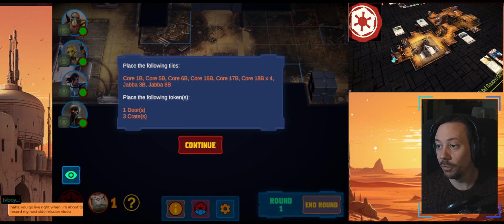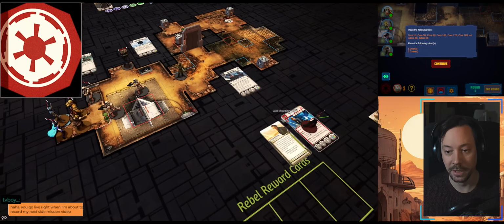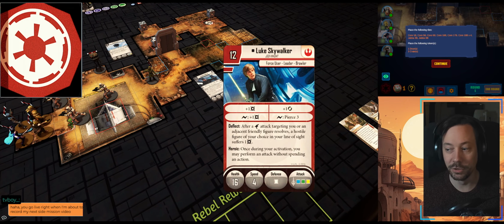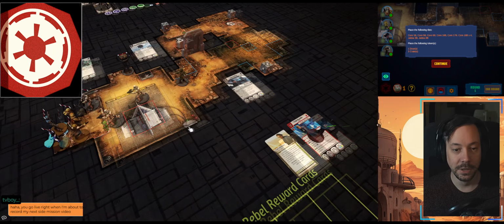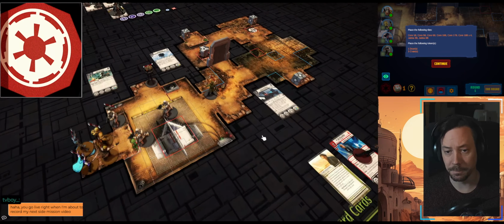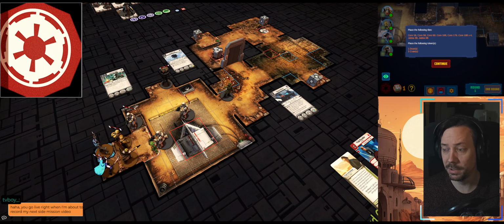To save time, I already built the map. You can see it here. So we can start right into the mission. We will be seeing Luke in this mission, but not at the start. And the starting groups are already put here. It's a Stormtrooper group, a probe droid, and an Imperial officer. We see all of the map right at the start, also in the app. You will see in a moment.